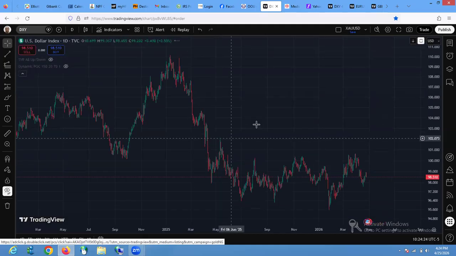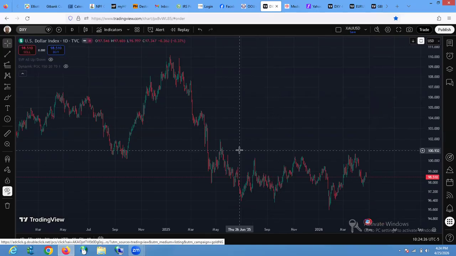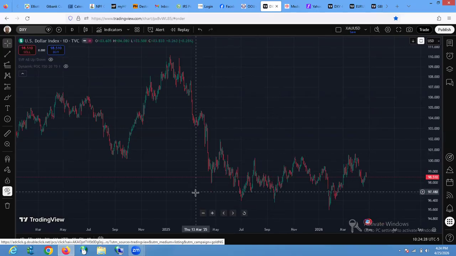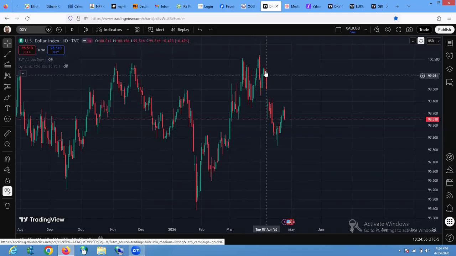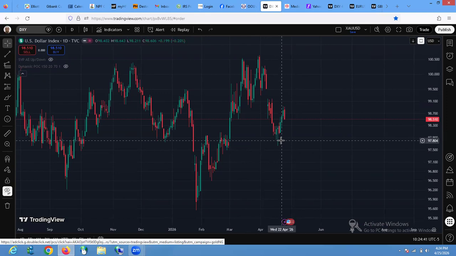Now, from the daily time frame, what we can see here to the downside, which is the counter move, looks like a 3-wave format. You can see it clearly here. It's a 1, 2, 3. So it's a 3-wave format to the downside. And if that is the case, it's more like a correction. So we might be having a bigger correction.